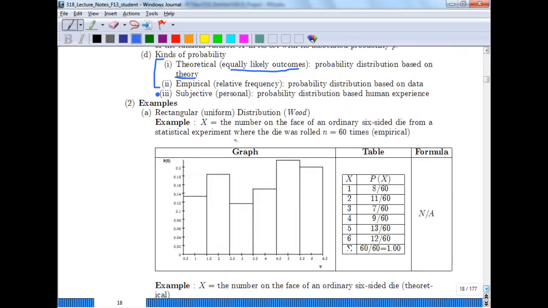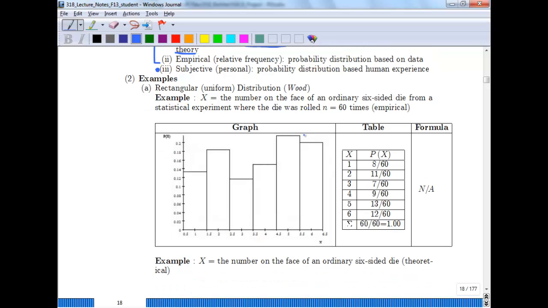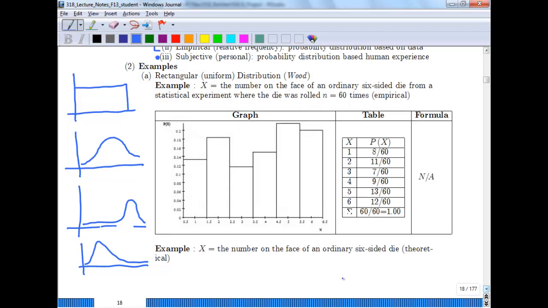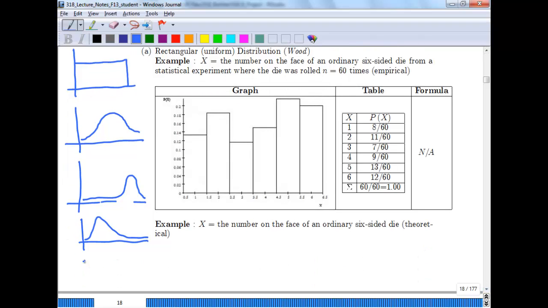My focus in this section, there's going to be a lot of graphs, is to show you the common shapes. In fact, let me just run through them real briefly. There's a rectangular shape distribution. There is the mound-shaped distribution. And we have both the skewed left and the skew right distributions. So we'll go skew left first. There's a skew left. We'll do a skew right. And then lastly is the bimodal. These are the 5 common shapes that I'd like you to be familiar with.